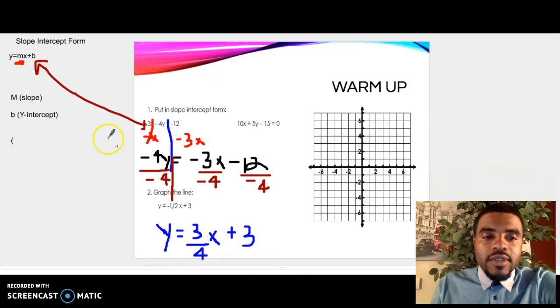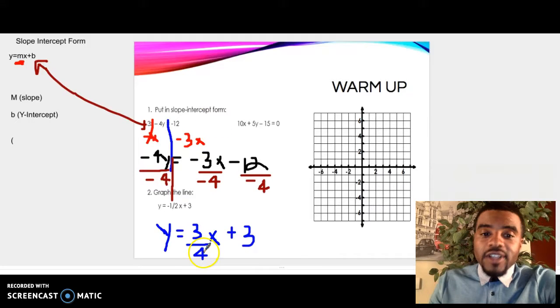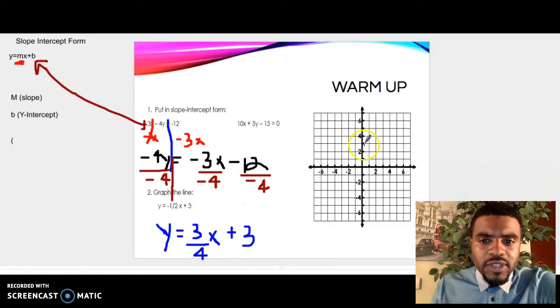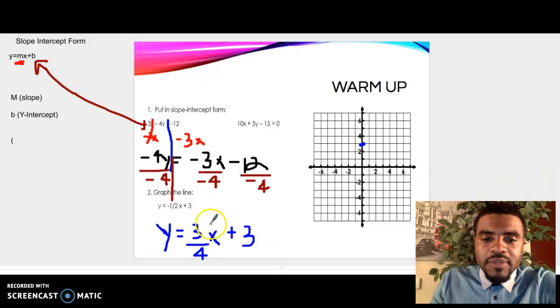Okay, so we've successfully put it into slope-intercept form. We have our slope and we have our intercept. We don't have to graph this, but if you were to graph it, the 3 would be the y-intercept. You start here, and then I used to always tell my students that the top tells us to rise because it's positive, and then this tells us to run in green, like you're running on the grass. So I say run in green.